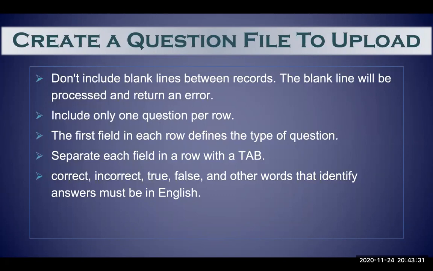You need to follow the guidelines and steps. There are specific codes you need to follow for each question, for each row. I will show you in the next slides what specific characters you can use to differentiate the question sets. Next, separate each field in a row with a tab, and correct, incorrect, true, false, and other words that identify answers must be in English. Do not use any other language.